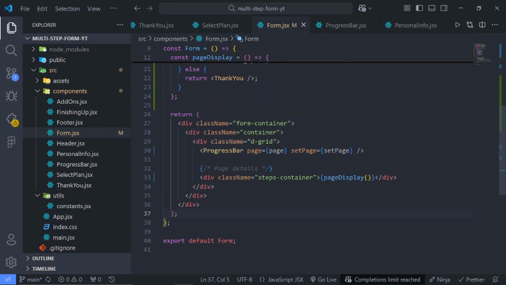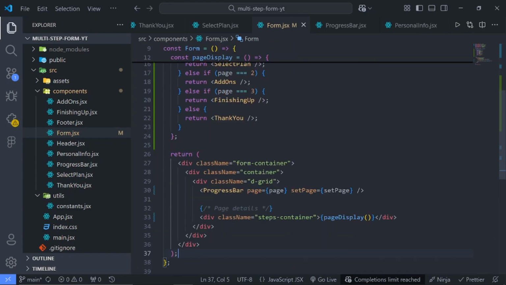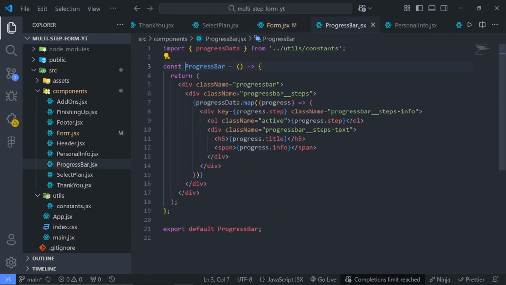So I will try my best to show you some very important shortcuts as we are learning together. To go to the progress bar, instead of me just coming and clicking right here, I can just hold Control and left click if I'm using a mouse, or just click on the progress bar. It will direct you to the progress bar component. So we want to receive those props we passed, set page.